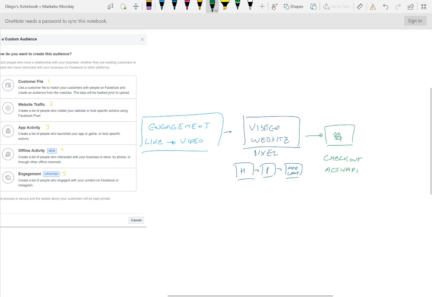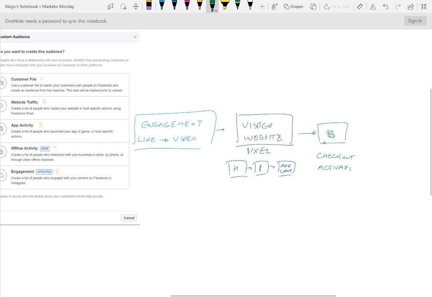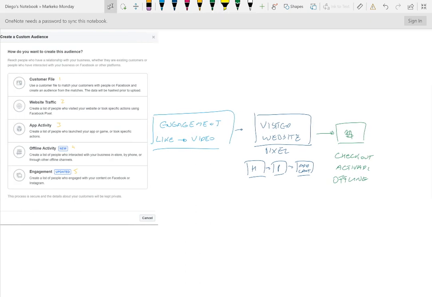So I can use my SDK, or if I have a retail store, I could say, well, offline activity, right? So people that have purchased within my store, or I could say customer files of people that have actually purchased, right? So I'm slowly building my funnel, and I'm using those audiences to build that funnel.